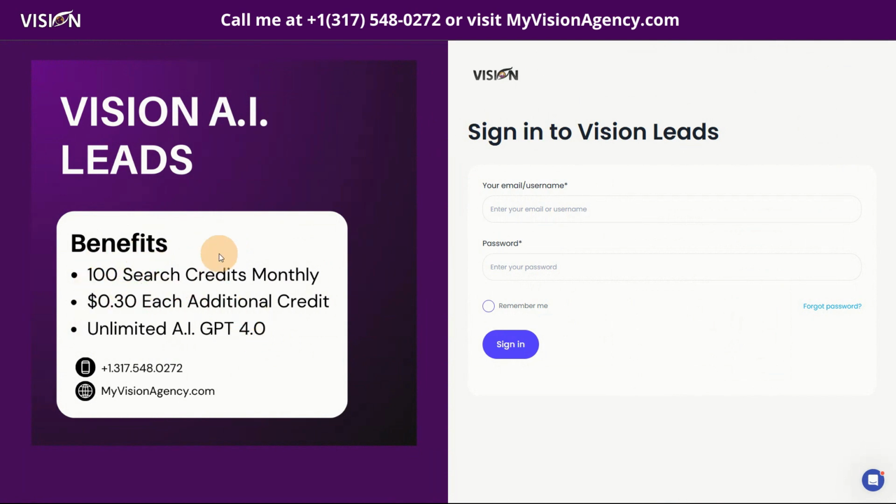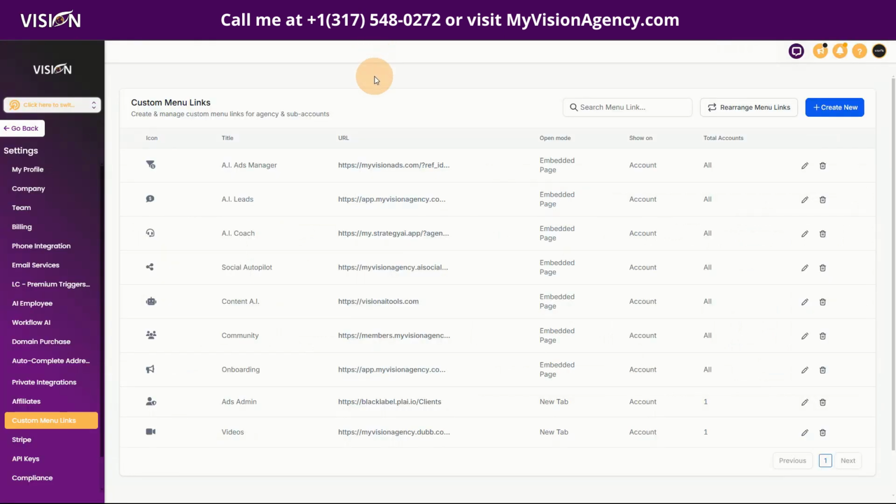So all of these credits here include the unlimited AI to generate your training and all of those things. So you don't have to worry about connecting that. That is included whether you're a reseller or a member of our all tools plan. Now, keep in mind, even in the reseller program, you're not a reseller of HighLevel Suite. Just like all of our other tools, I am the reseller, and then I give you guys access to the tools so that you can use them and decide if this is something you want to start reselling. That's totally up to you.